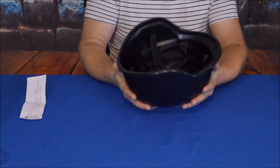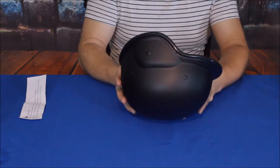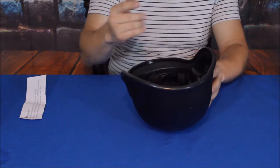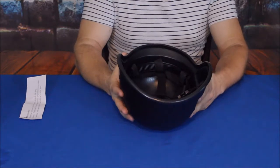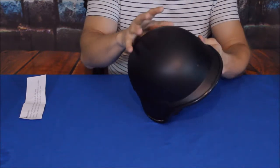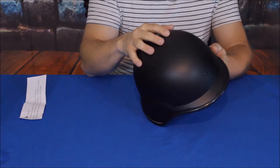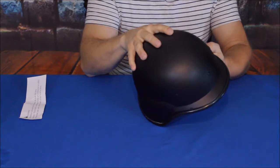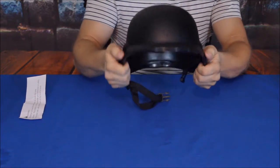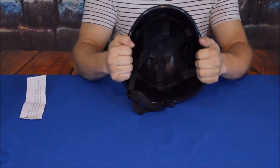It is rather weighty — actually heavier than a lot of hard hats I've used when I've gone into construction areas or various other places that require hard hats. I would say this would give you some protection in basic instances. If you're going out doing airsoft or paintball, this might actually do okay, because feeling how thick the plastic is, it is not thin, chintzy plastic. It does flex a little bit, but I'm putting quite a bit of strength on it to get it to flex.